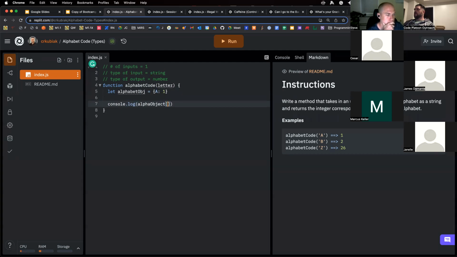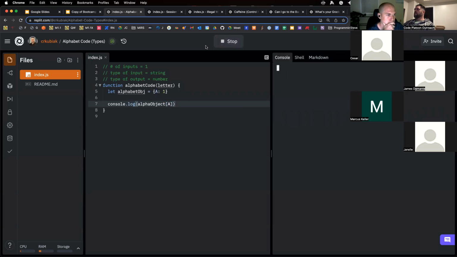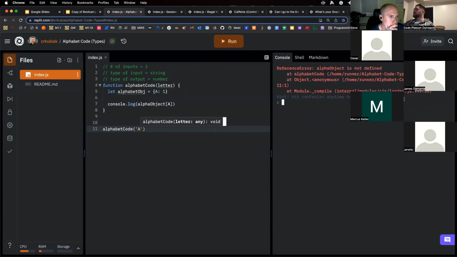Oops, sorry. A. And if we run this, oops, sorry, not calling my function. So alphabet code. And I'm not even really using letter yet, but we'll just call it with A. Alpha object is not defined because I called it alpha object, not alpha obj.